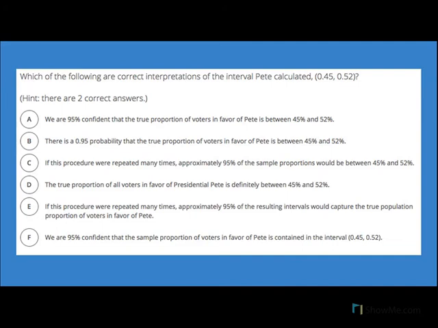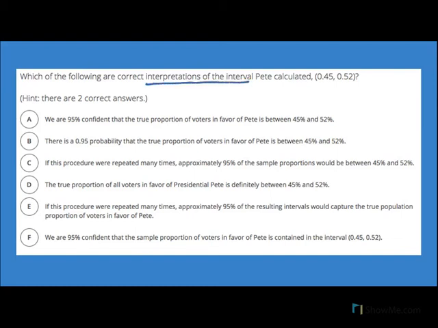Alright, there are two more questions I put on here just to practice. I've mentioned this a couple of times in class, but a lot of times in multiple choice questions on the AP exam, they give you an interval or a situation and ask you to choose which answer is correct. Sometimes they'll say which one correctly interprets the interval, or which one correctly interprets the confidence level. But sometimes they'll just say something like this, where it's like, which one is correct, right? Now this one technically is asking for the correct interpretation of the interval.